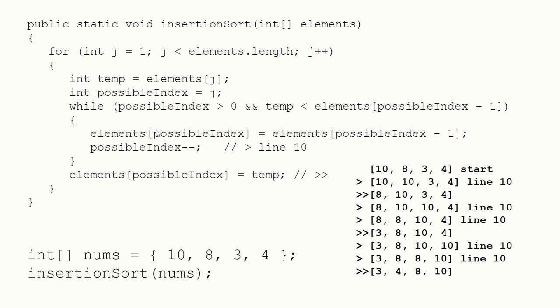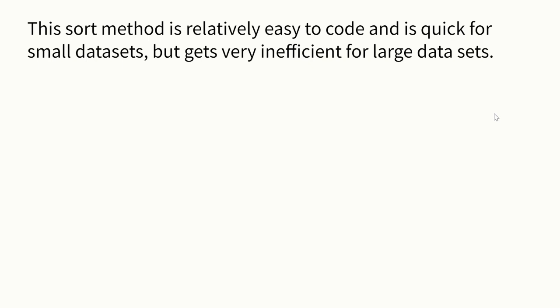And then they did a while loop: while the index is greater than 0 and temp, this current temporary item, is less than the previous one, then we keep going back until we don't anymore. And anyway, you're going to have to look at it more closely. I can't verbalize it, but you'll have that to look at. Again, you don't have to code it. You could copy that code right out and put it somewhere and add some print calls and try to see how it works.